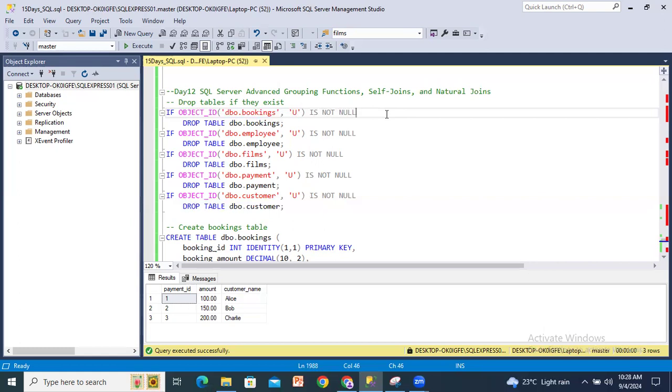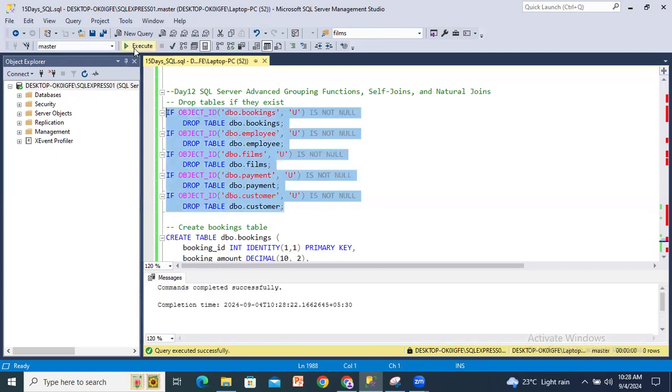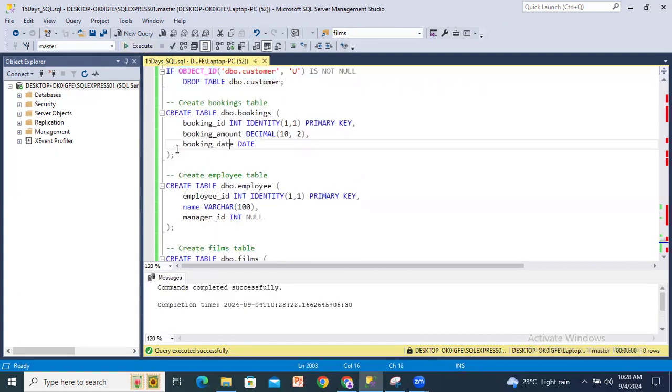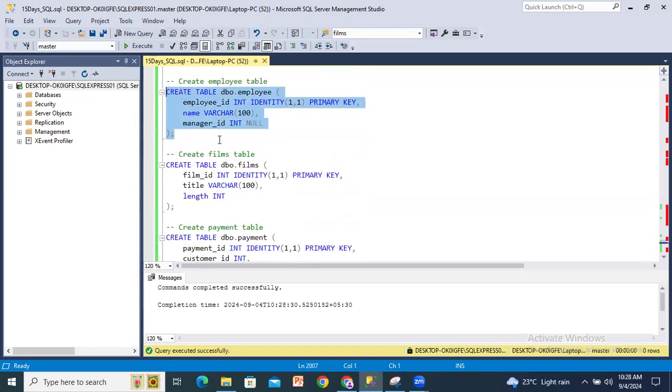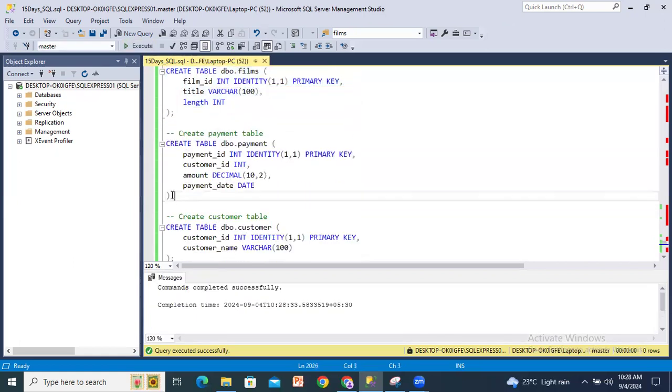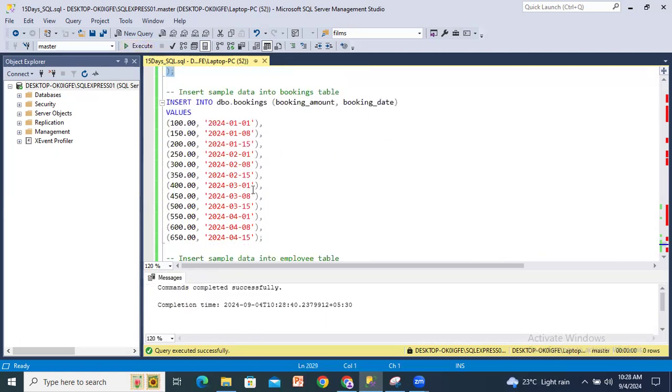What are all the tables required? First we'll create the tables. First I will remove all the existing tables. After that we require the bookings table, employee table, films table, payment table, customer table, and insert the records.